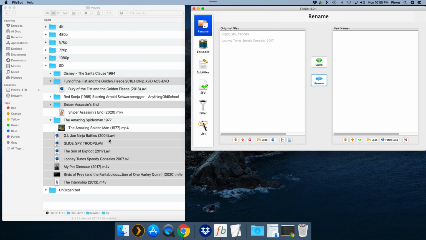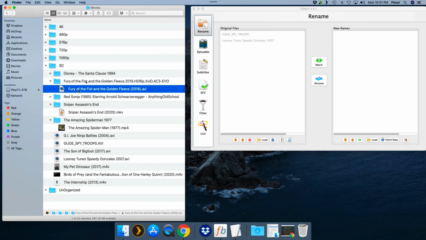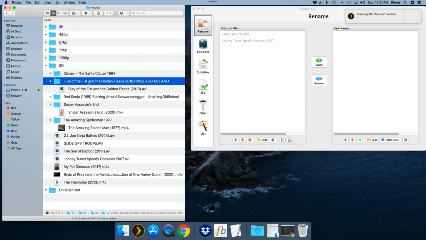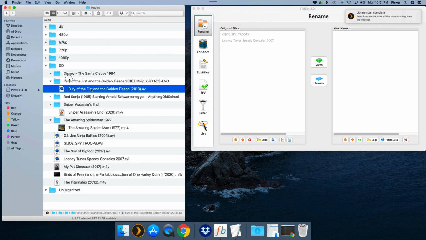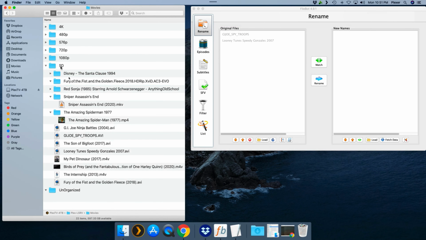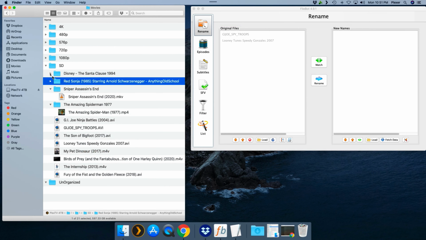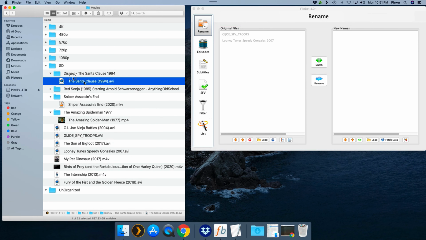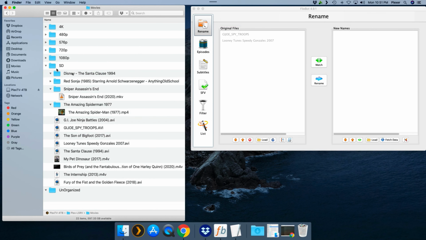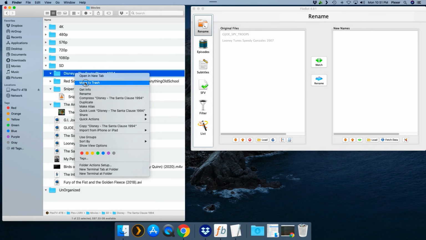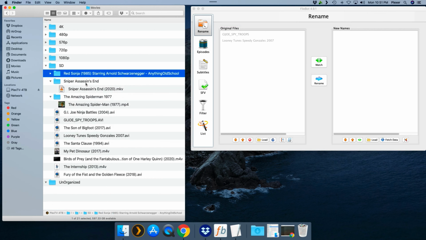Now, as you can see, it changed this one, but it didn't change this folder. It's not going to change the folder itself. It's just going to change the name of the file, and if it's a subtitle or an index of the subtitle. So for this movie, we can drag it out to standard definition if you want to keep it nice and clean. You can remove it that way. Or just like this one, Disney, it's actually called Santa Claus, not Disney. The only reason why I named it Disney is because I may create a folder just for Disney movies and have that in a different directory.